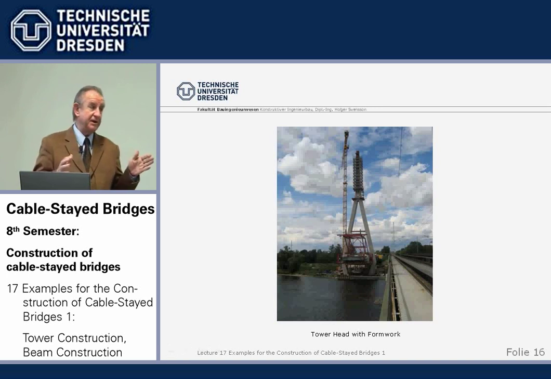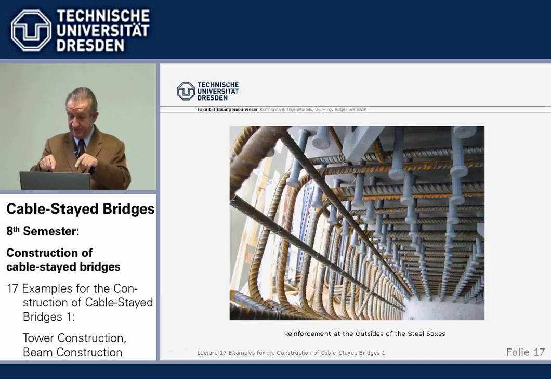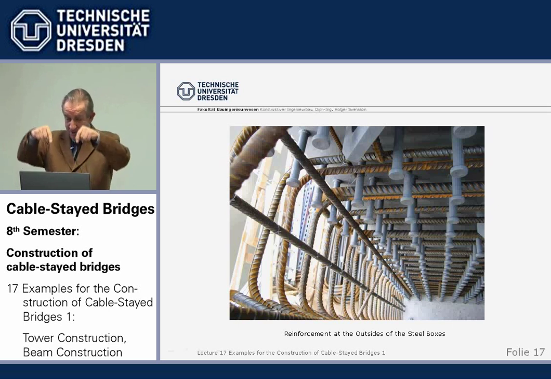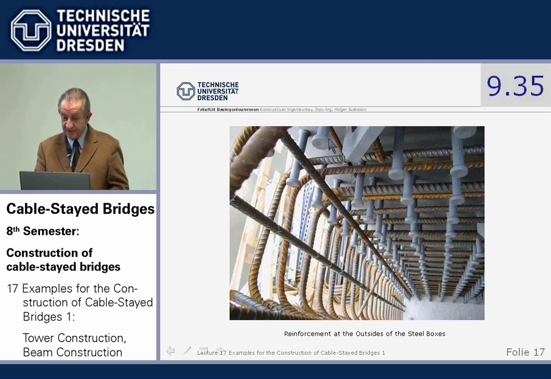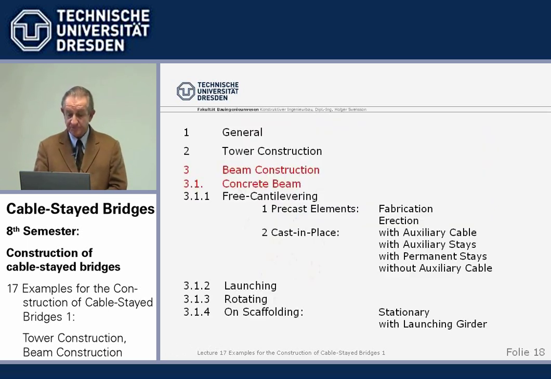Now, after the steel anchorage parts are installed, a formwork has to be built up on the sides to cast these ears. And here we have a look. It's a little bit difficult to understand in the first moment. We look downwards. This is the steel part, and this is the outside where we have the shear studs protruding outwards, and there's reinforcement around in order to achieve the composite action. So, this is basically the way we build towers.